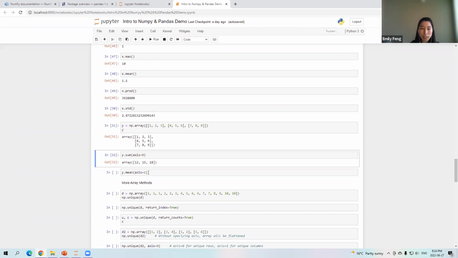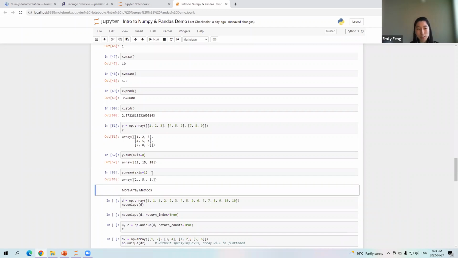And of course, you can do axis equals 1, which will be a row-wise operation. So here, just to use a different function, I used mean, and I specified axis equals 1, which will give us the means across the rows.